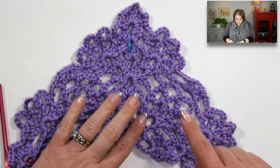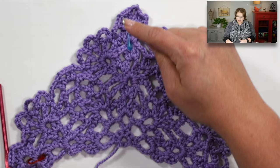And by doing this increase and this increase, we've already set the stage, so to speak, for the next set of pineapples that will be made on the next section of 7 through 9 again. So we'll have 3 pineapples on either side. Does that make sense? Let's go ahead and continue on with row 9.